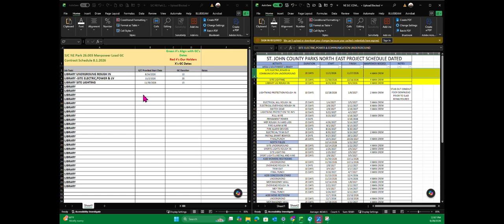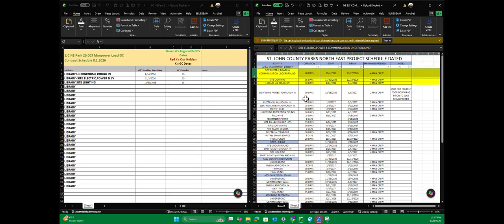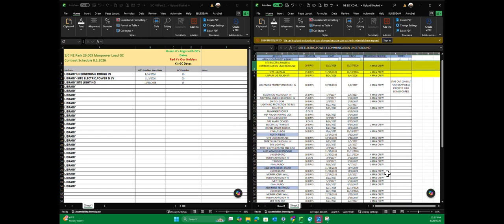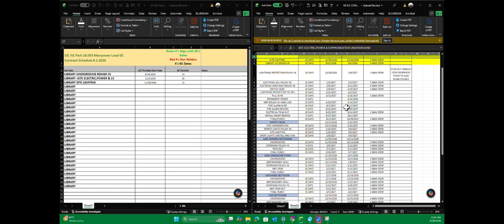Here I was just getting started, and that's when I said, let me share a little bit and show you guys how to do this. So this was mine that I built. It's pretty basic. It lists the activities, the durations, start, finish, and manpower needed, and then any notes that I want to add on. I would go through this and look through it daily, and see where we need to be and where we're going to go.